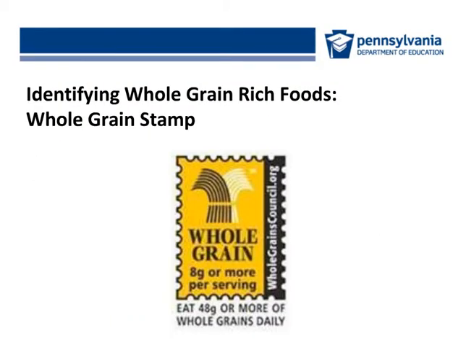This is an example of the whole grain stamp. In order for an item to have the stamp on its package, it must contain at least 8 grams of whole grains. The 100% stamp, the other version of the stamp that indicates a product has 16 grams or more of whole grains, appears similar but with slightly different language.